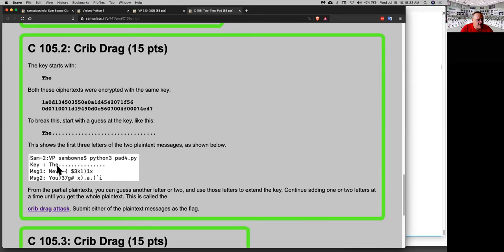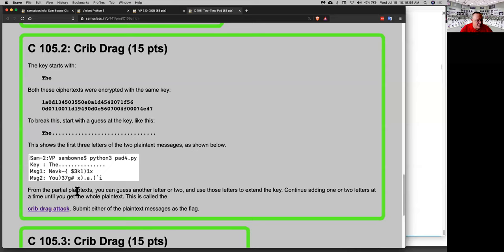So if I use it, the first three letters of the two messages appear. And now you can guess. You can probably guess that after this comes a space. You can probably guess the next couple of characters of this word. You can probably guess another character down here. This is called a crib drag attack. You start somehow with a small portion of it that you can decrypt, and then you just extend it by guessing. And as long as you can guess the next character in any of the messages or the key, you can move forward. And that is extremely powerful.